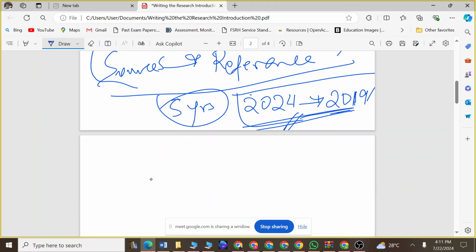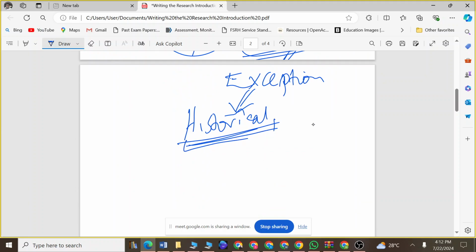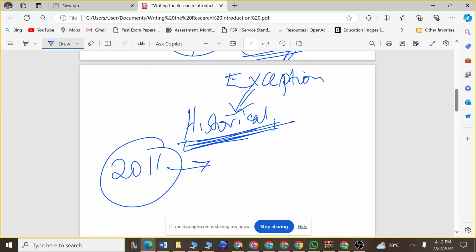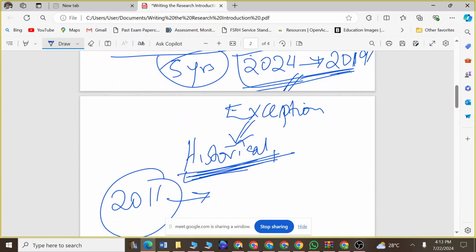But also, the exceptions that we have here is if you have a topic that is historical in nature. Okay? So, for example, you have a topic that looks at the approaches used by the Ministry of Health in South Sudan to collect health data since independence, 2021, means that topic has the historical component. So that means that the older references are acceptable. It's okay to use them because your topic is of historical nature. But the moment there is no historical nature to the topic, then 2019 should be the limit.